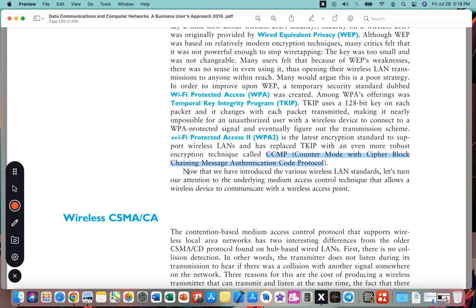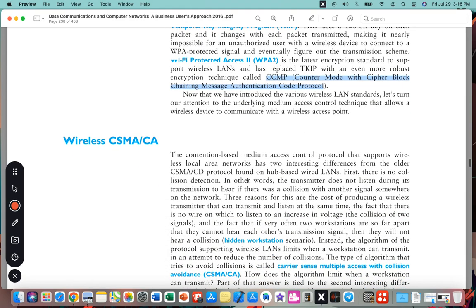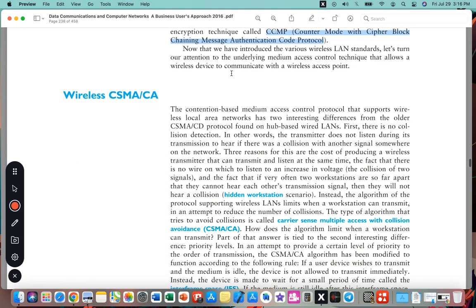Now we have introduced the various wireless LAN standards. Let's turn our attention to the underlying medium access control technique that allows a wireless device to communicate with a wireless access point. So what is the wireless CSMA-CA?